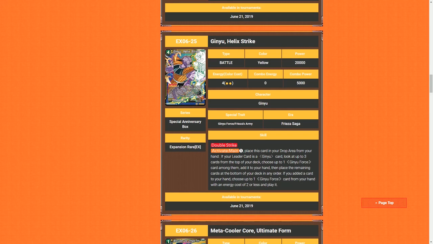Okay, Ginyu, we know this, right? So there's mixed feelings about that, but for what it is supposed to do, don't expect everything to be meta, right? For what it is supposed to do, it helps out a lot. So double strike, activate main, he's a 4 cost, you will never play a 4 cost. Place this card in your drop area from your hand. Your leader card is a Ginyu card. Look up to 3 cards from the top of the deck. Choose up to 1 Ginyu Force among them. Add it to your hand. So for 1 cost, you get to look at the top 3, pick 1 Ginyu Force, so Captain Ginyu included, and add it to your hand. Then place the remaining cards at the bottom of the deck.